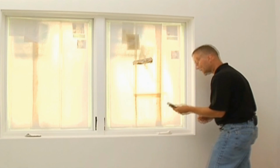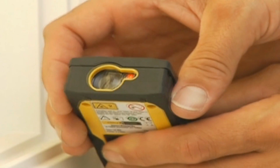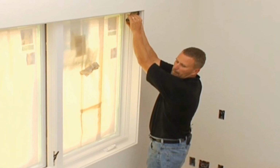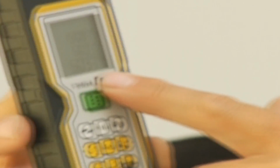One of them would be this flip-out piece on the back here. What this means is if I flip that out, it acts almost like a tape measure where I can hook something and get a measurement from the corner. If I flip it out one more stage, it becomes a point. And what that point does is it'll fit into an inside corner of, let's say, this window jamb here. So I can go inside that corner right there, point to the opposite corner, take a measurement, put the laser into this corner, point at the opposite corner, take a measurement, and if they match, which in this case they did, that means the window is absolutely square.